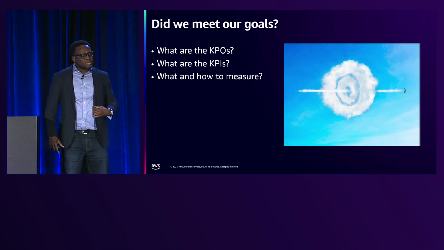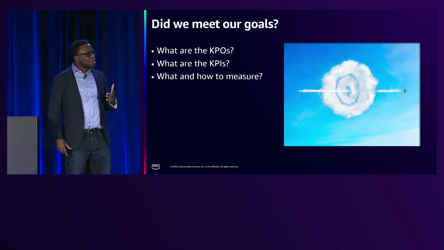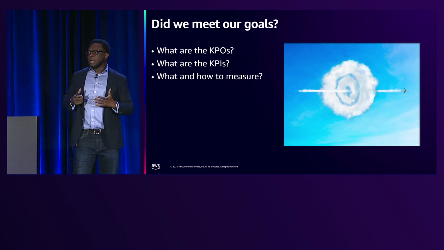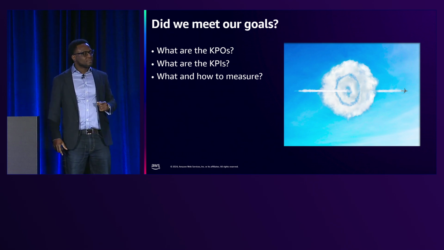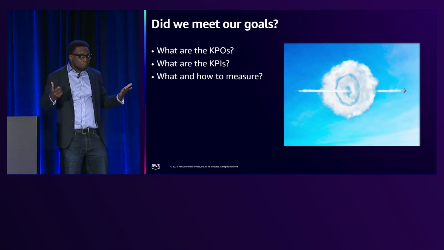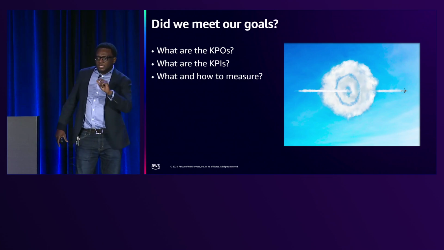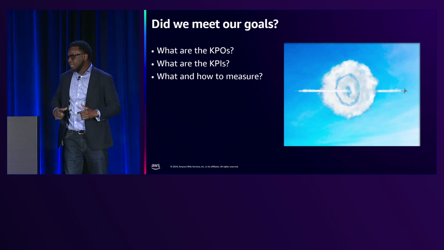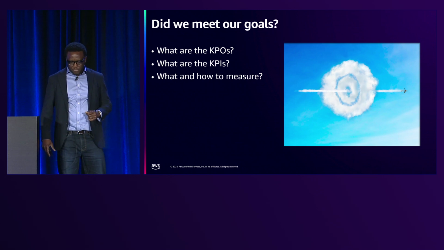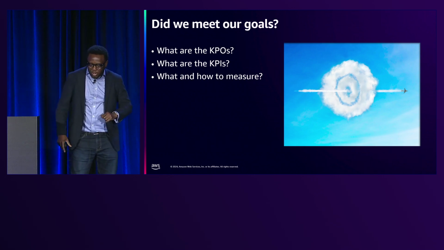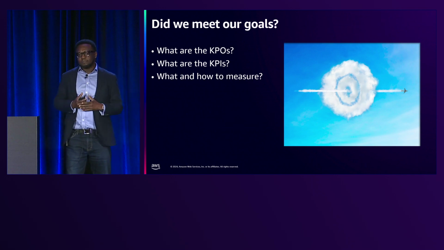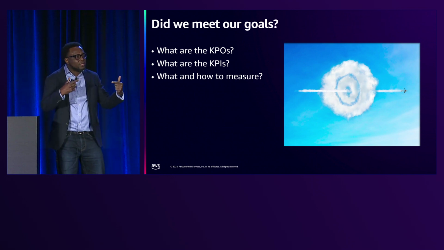We have key performance objectives. These are the goals that you all as a company have to define. What are those goals? Then afterwards, it's going to be, how do I measure these goals, which is the KPI now? Once these are defined, then the question becomes, how do I measure? How do I track the progress?